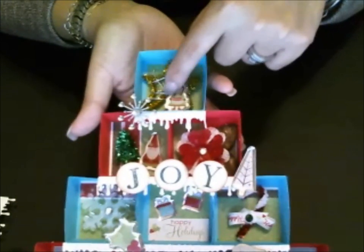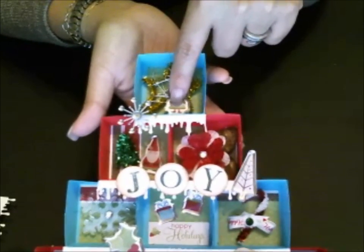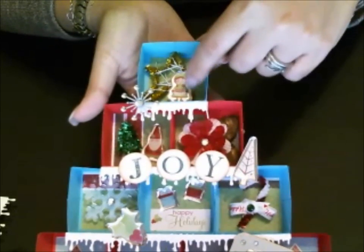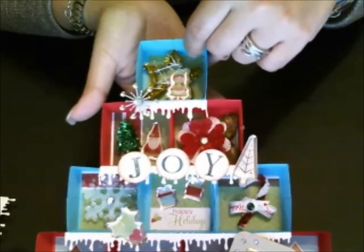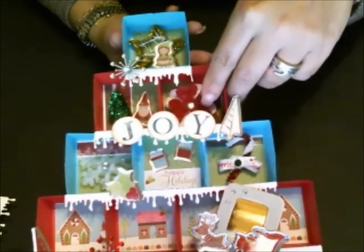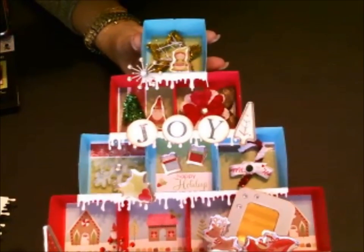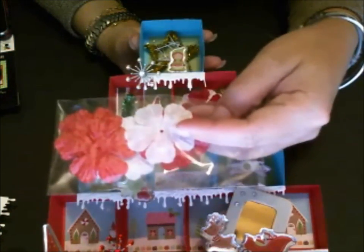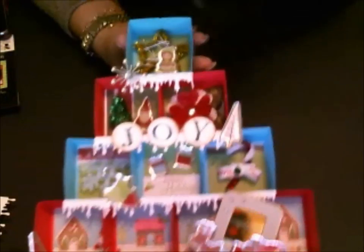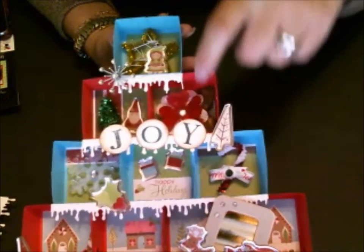And then this right here is one of the Imaginisce Stipker glass, and it's from the Cottage Christmas collection. It's a cute little girl dressed in some really pretty greens and oranges and pinks. Then inside here, Imaginisce has these really wonderful flowers, and they come with them. They're pretty generous in their packaging. They came with reds and whites, and all I did was I stacked them on top of each other, and I put a couple of Prima leaves behind it.